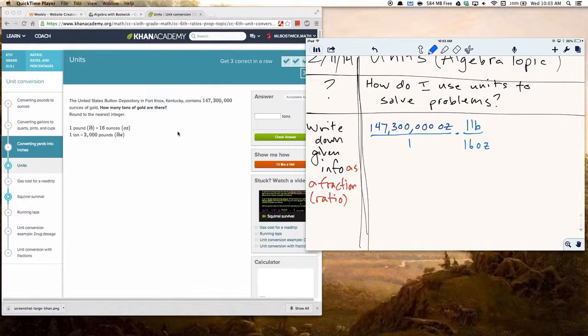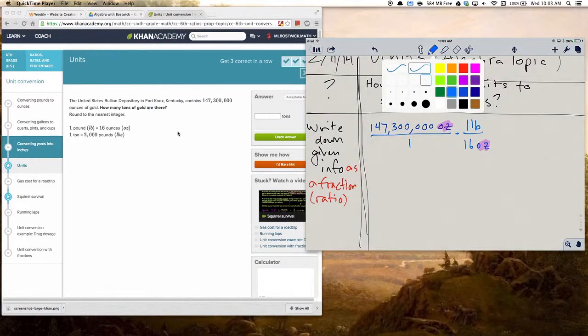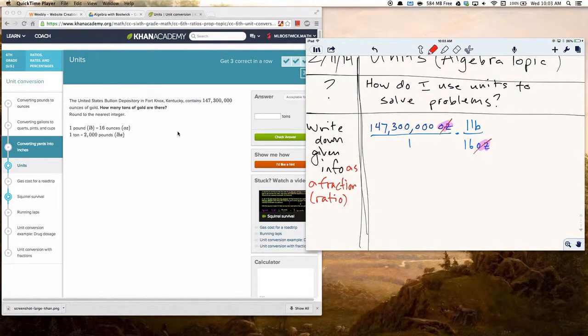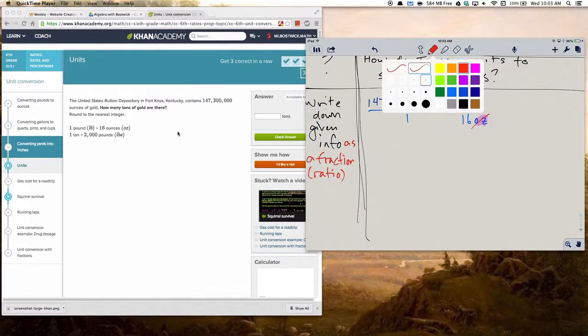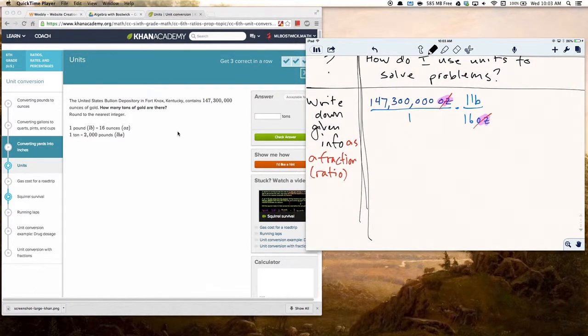But this has an advantage. When I look at this now, I see that ounces is on top and ounces is on bottom. And so an ounce divided by an ounce is 1. It kind of cancels out in our terminology. So I'm going to cancel these guys out. And so the second step that I'll take and make note of over here, so I'll put a little 1 up here and then a 2, multiply by trades to change units.